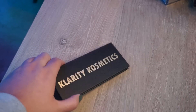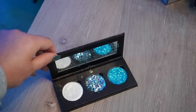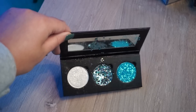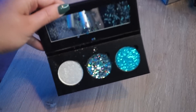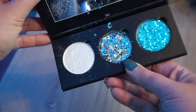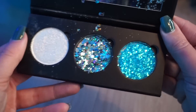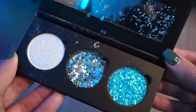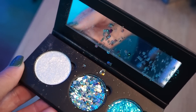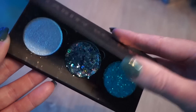Next I'm getting rid of this Clarity Cosmetics Trio — there's no name on it. This is the only thing I've ever bought from Clarity. It was like two pressed glitters and a white shadow. I know why I bought it — this glitter swatch is really beautiful — but it is huge glitter and I never use it. The sparkly shiny thing really pulled me in; I tell y'all all the time I'm like a raccoon. If it's shiny and sparkly I kind of want it, but it's not something I need to keep around.